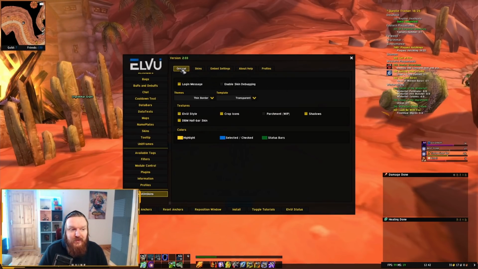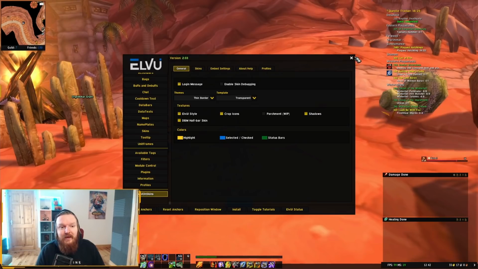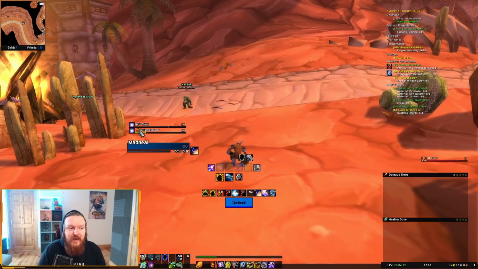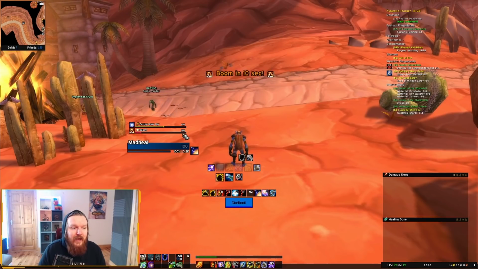You can go to the general and you can click DBM half bar skin. And this is going to apply skins to things like Clique, for other add-ons that don't usually use a skin similar to this, like a transparent skin, AddOnSkins are going to apply it. And all of a sudden, DBM is going to have these cool looking bars. Honestly, a really, really nice option.